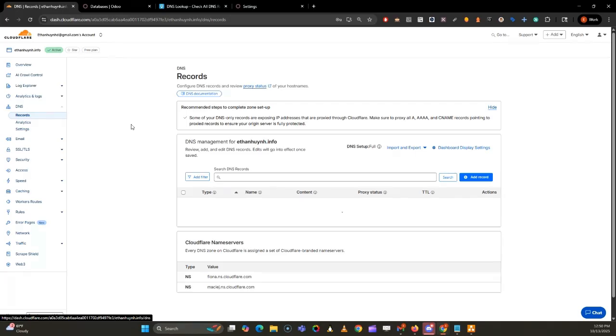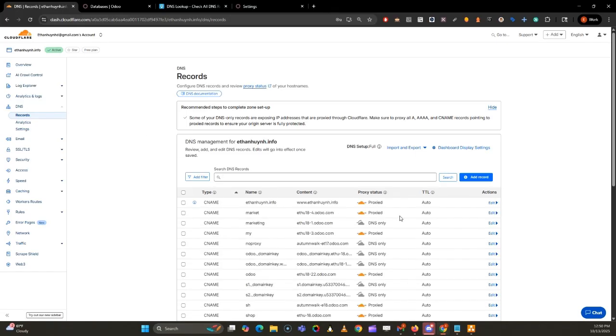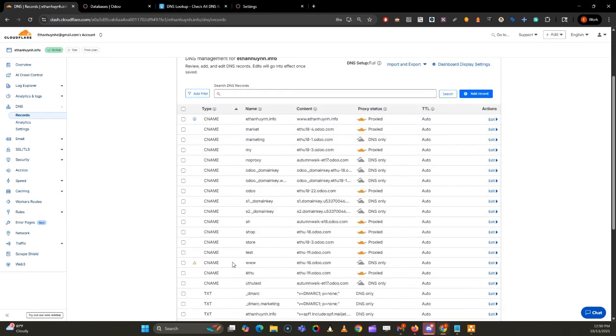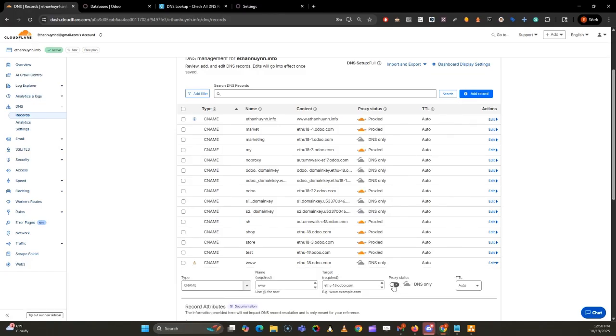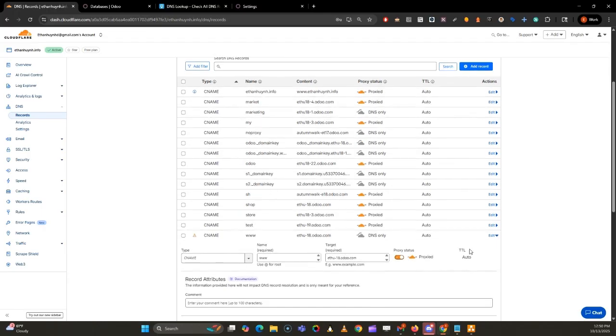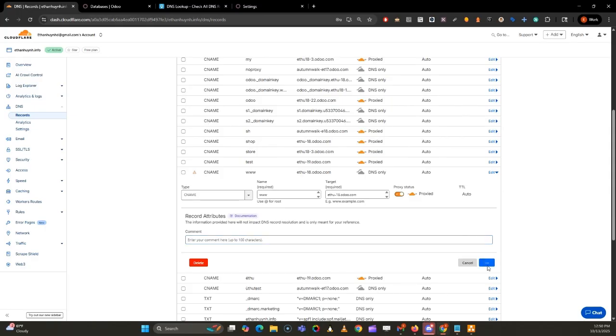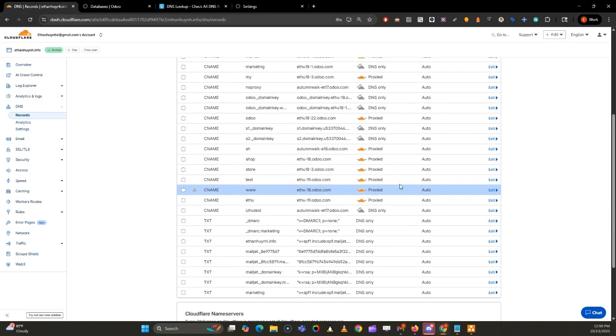Now let's go back to DNS. So I recommend after you complete all of the configurations and everything is working, that's when you go into the www CNAME, right? The first CNAME that we created. Go to edit and make it proxied as well, so that we take full advantage of the Cloudflare custom domain connection. When we go through a proxy, we're protecting the custom domain. We're adding one more layer to protect it.